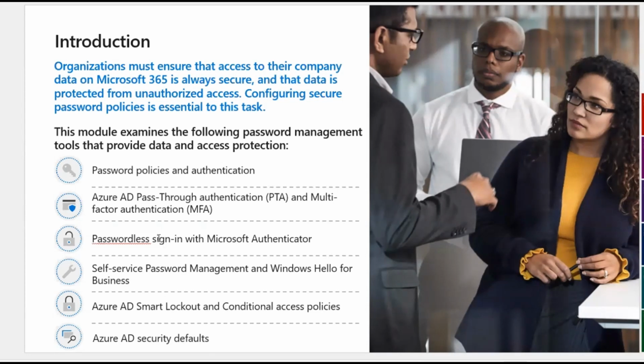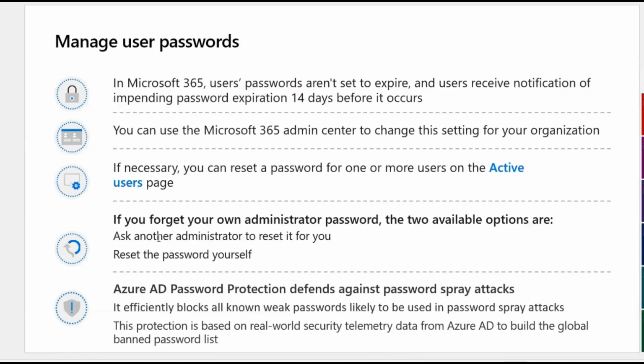You can see all of these topics are related to Azure Active Directory, and these are the features we have in the cloud.